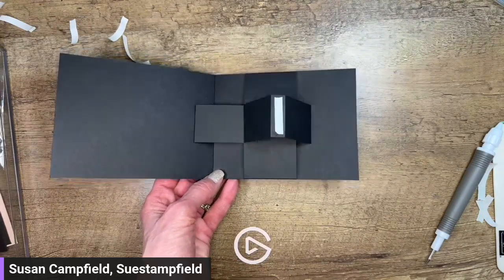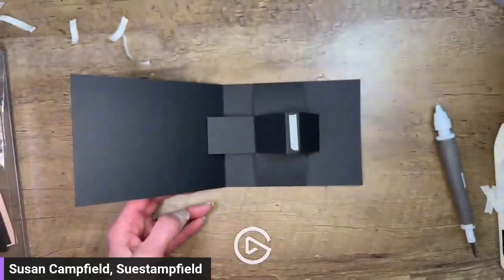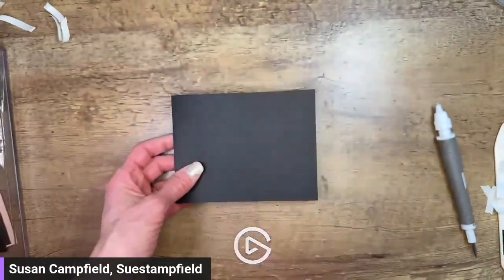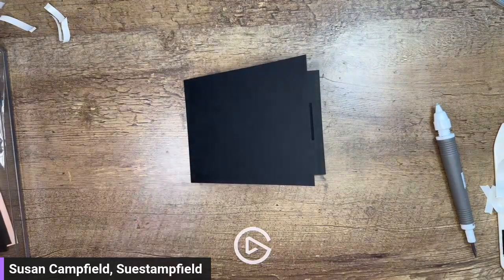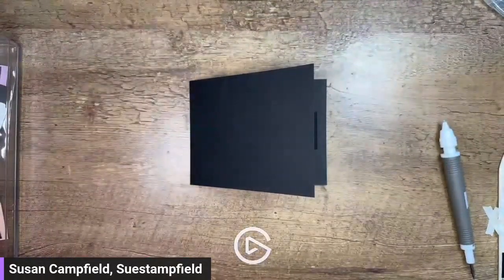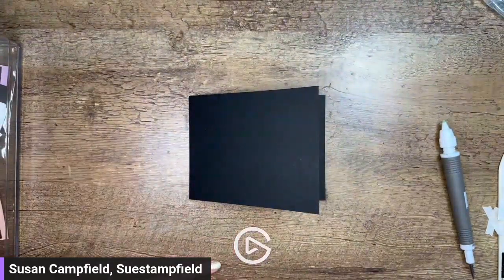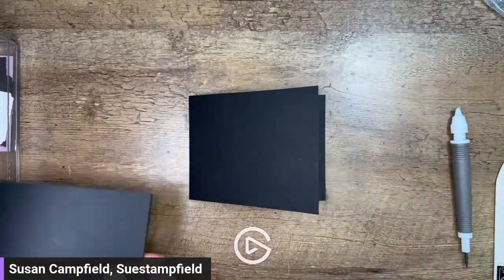Anne says the ATG should be strong enough but you could add green glue - multi-purpose liquid glue - to double down on that. There we have our sliding mechanism - how cool is that! Bonnie is asking about a symbol in the middle of the screen - it's something to do with my web camera. I had to remove the app and re-download it this week and it's giving a squared signal now. I'm sorry about that - I can't make it go away, so we're just dealing with it. Let's go ahead and finish our card!